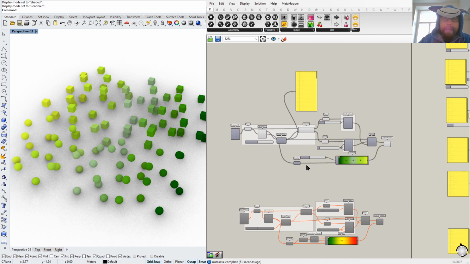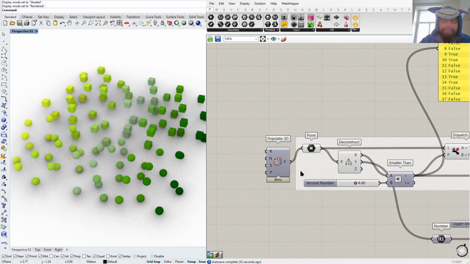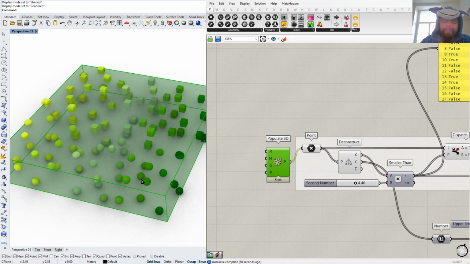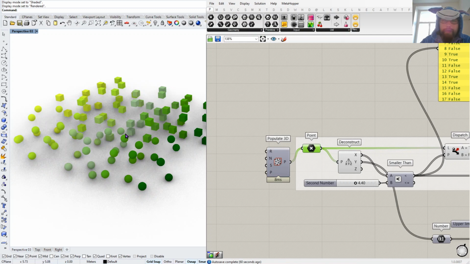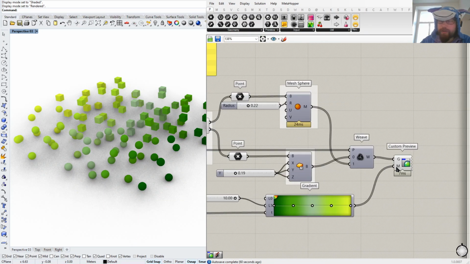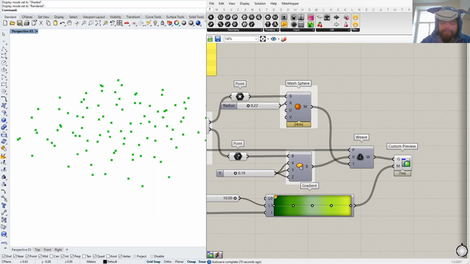So in this case, let's look at the script. I'm just going to click on this green thing over here, and that means everything I select is going to be visible. So in the beginning, I have this box, and I have the points. Well, those are not visible because they are overlaid with this preview. So I'm just going to uncheck this.